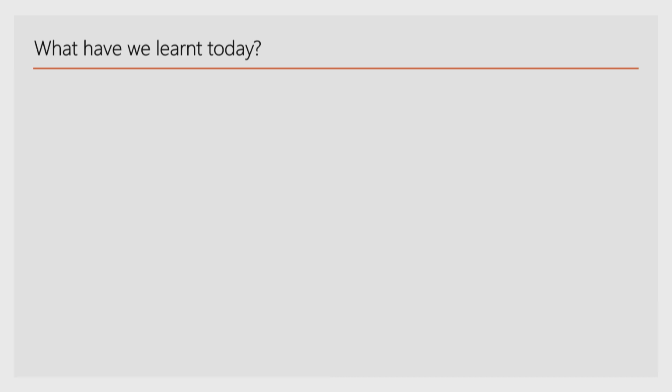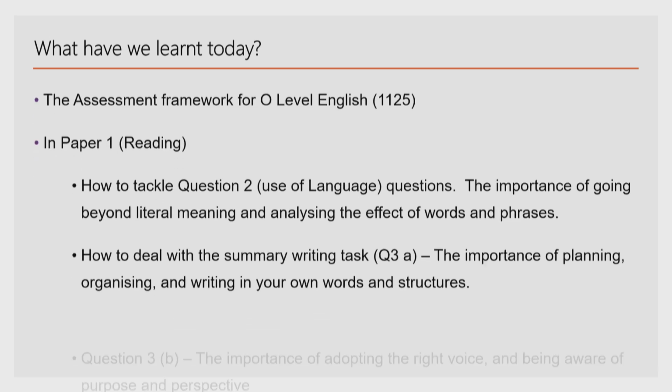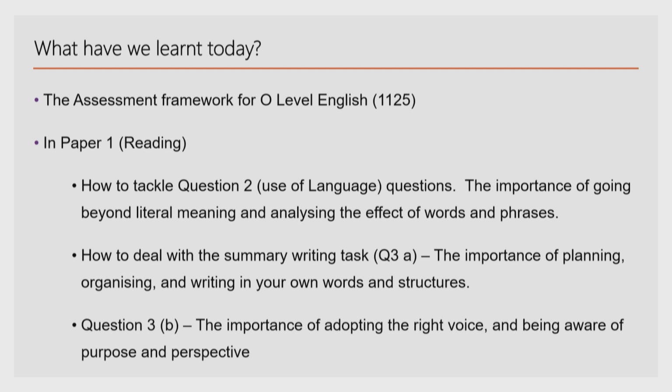So, it's now time to wrap up. What have we learned today? Let me summarize the content I have covered. We have looked extensively at the reading paper. In particular, we have looked at how to answer the different types of questions that appear on this paper. For question 2, the use of language question, the importance of going beyond literal understanding and focusing on the effect of words and phrases was highlighted.